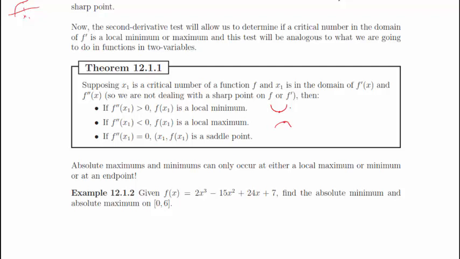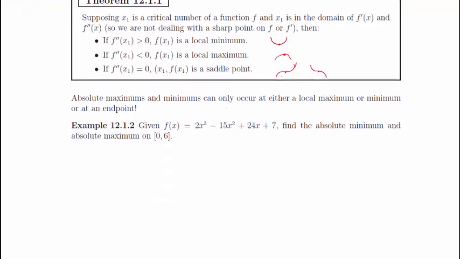If the second derivative equals 0, that means, so already the first derivative equals 0, so we know we're flat there, and the second derivative equaling 0 means that we have an inflection point where we go from concave down to concave up, or we go from concave up to concave down. So this second derivative test is a nice quick way of telling, once we get our critical numbers, whether or not that critical number is going to give us a local max or a local min.